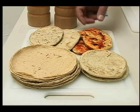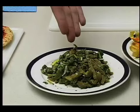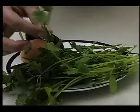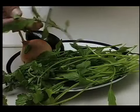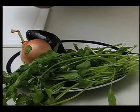We have some tlacoyos made with beans or with skin of pork. We have some nopales. We have some cabbage flour. We have some epazote and some coriander. We have onion, avocado. This avocado that we bought is called butter avocado because it's softer. And we have some chili, tree chilies. So we're gonna start chopping them.